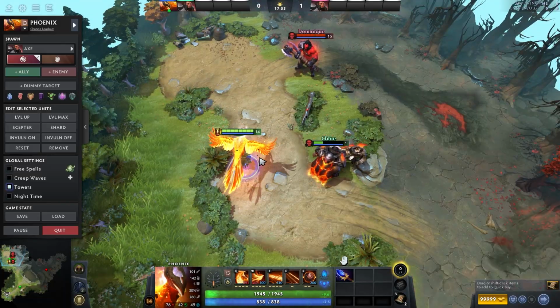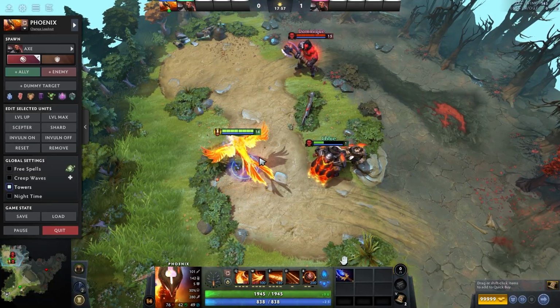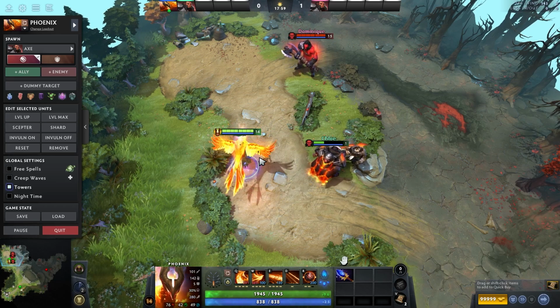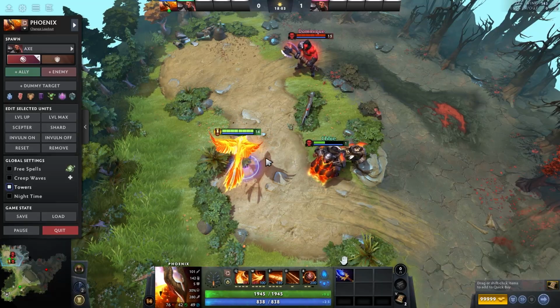Then lastly, we have the Ags and the Shards. So for the Ags, it's a great addition to this hero because it requires more attacks for the egg now to die when you have Ag. So if you can get there, that's going to be amazing for the hero.